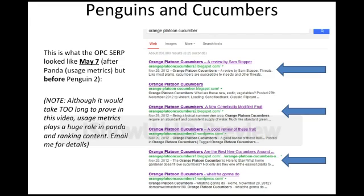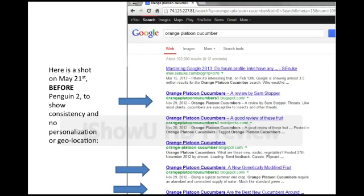If you're interested in Panda and usage metrics, contact me and I can share that data. Just to show there's no personalization or geolocation going on, this is a different IP address — still in the same city, but hitting a data center with just the query. It's May 21st, two or three weeks later. As you can see, things have shifted around a bit. That pesky SCNuke is outranking once again at number one, but Blogspot 3 is still ranking pretty high, Blogspot 2 is a few spots under that, and Blogspot 1 is under that.